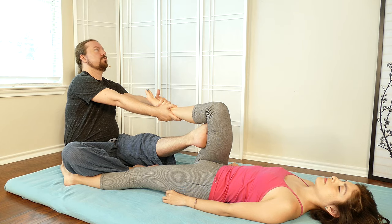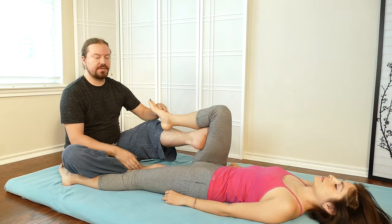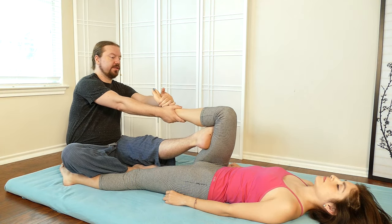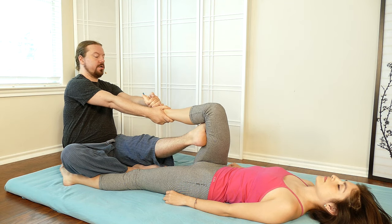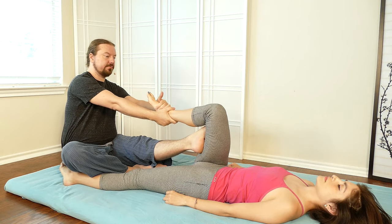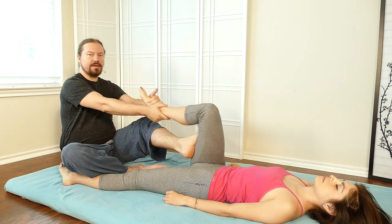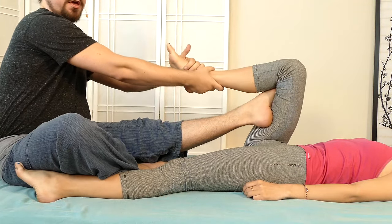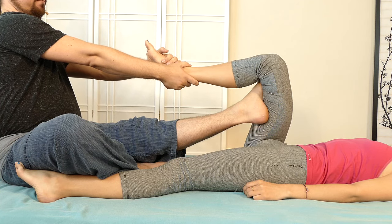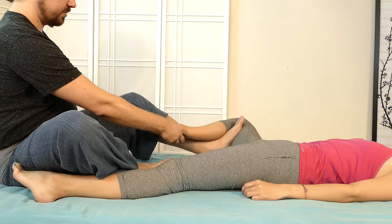Slowly pulling into the hamstrings. Bringing her just past 90 degrees. I lengthen my leg fully so I can pull her onto my foot. Then gonna move an inch or two down. And repeat. So you'll notice that I'm not pushing my leg into her thigh as much as I'm pulling her thigh onto my foot. Big compression to the hamstrings, semimembranosus, semitendinosus.